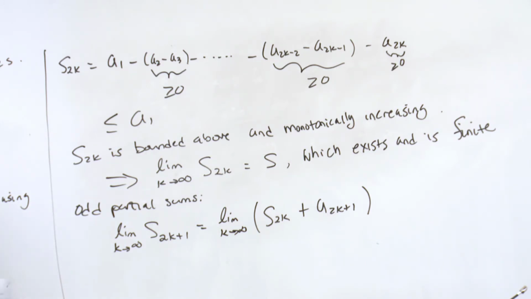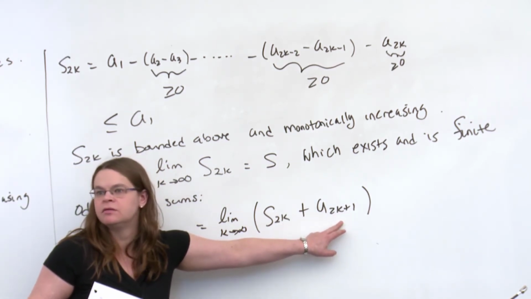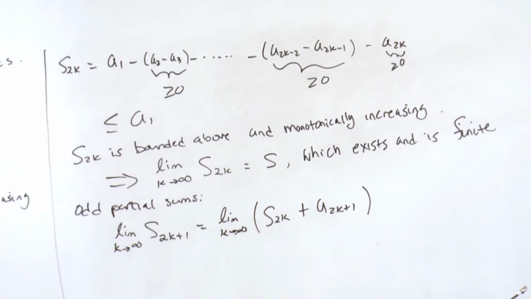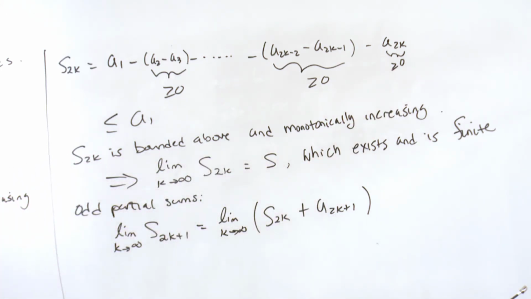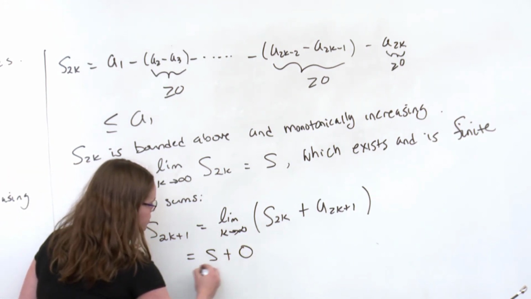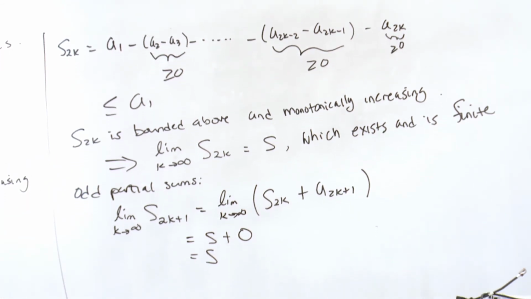Isn't that just the same as the top limit? And that's right. It's the same as the top limit plus whatever this goes to in the limit. What does this go to in the limit? 0. This goes to 0. That was one of our assumptions, right? So we've actually used all our assumptions here, that these a's are positive, that they are decreasing. We needed in a couple places that they're decreasing. We used right here that it was positive. And now we're going to use the fact that it goes to 0. So this is actually just equal to S plus 0, which is S. So they both converge to the same thing.